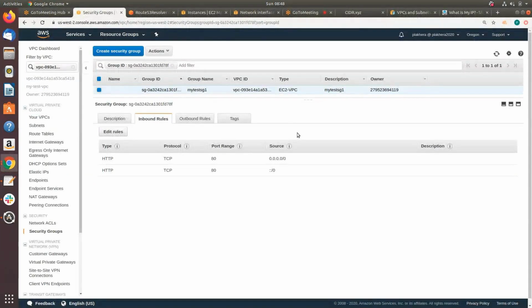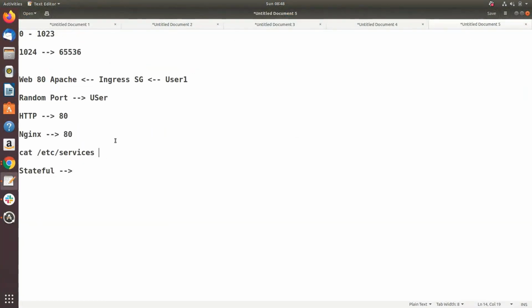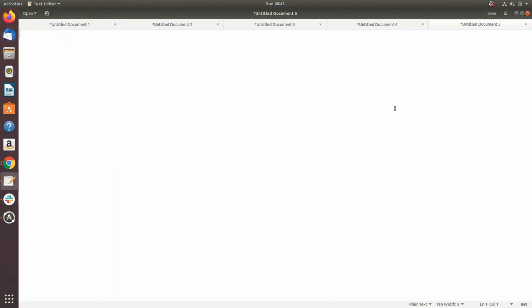Okay, so any question regarding security group? I think I did not show you guys this, so let me clean this out. Yesterday I told you guys about this instance, and now we are clear that security group is not associated with the instance. Security group is associated with the ENI, which is attached to an instance. Then we have this layer of security group, which is like IP tables. Think of it like IP tables or a virtual firewall.